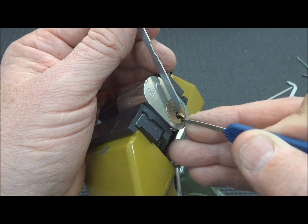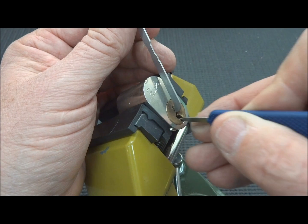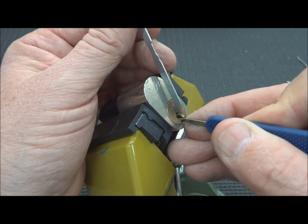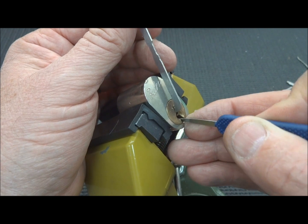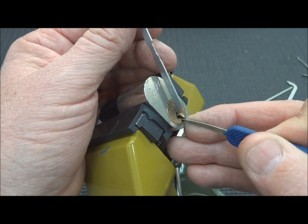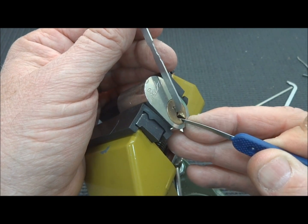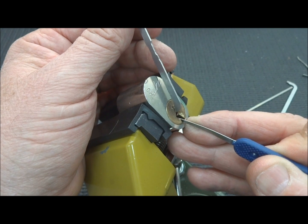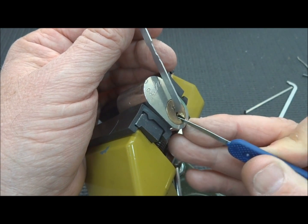Okay, feels like pin 4. And I think I heard pin 4 just drop. There, I got him back. We get a little bit of rotation on the core now. I got pin 4 and 5 back. Just very gently move from pin to pin, and you will get feedback. There, I got feedback from pin 1. You can barely see it, so we'll pop him up.